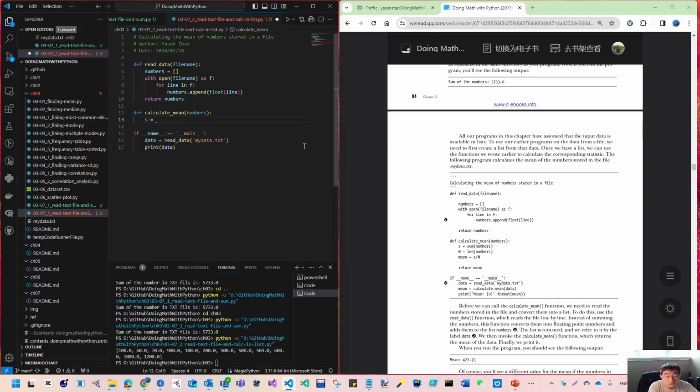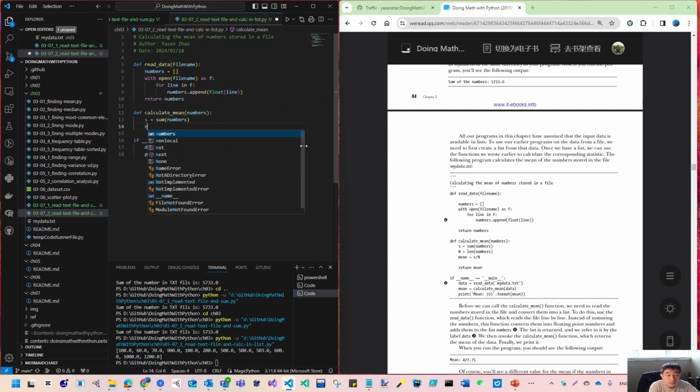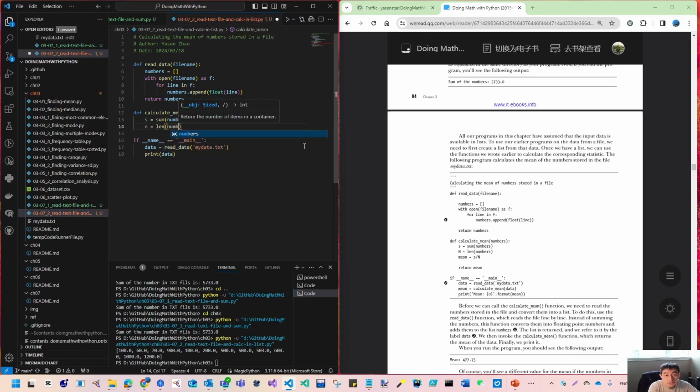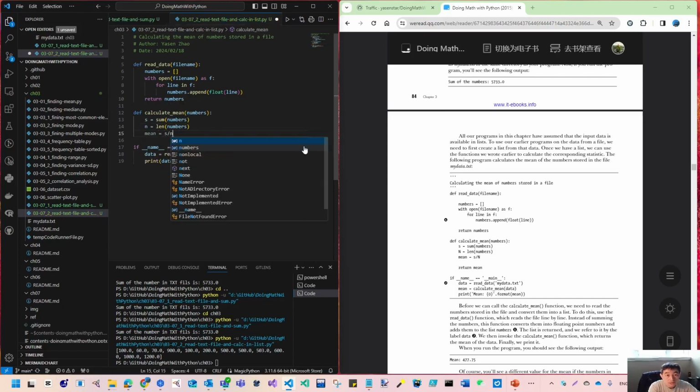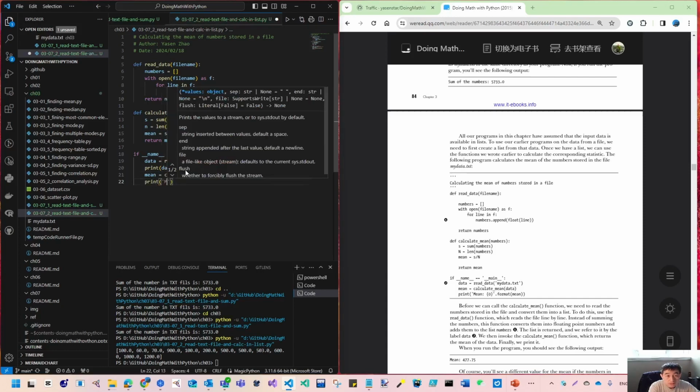First we do the summary of numbers, and we get the count, which is the length, and the mean is s divided by n, and just return mean. So what I will do now is mean is calculate_mean using the data, and then print mean.